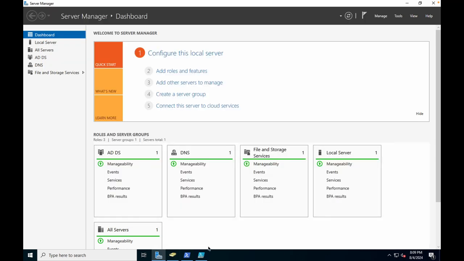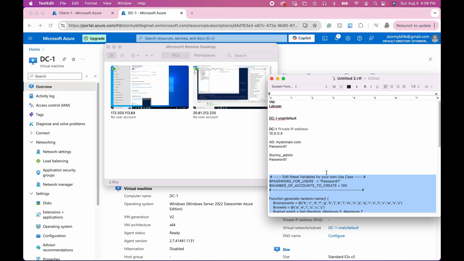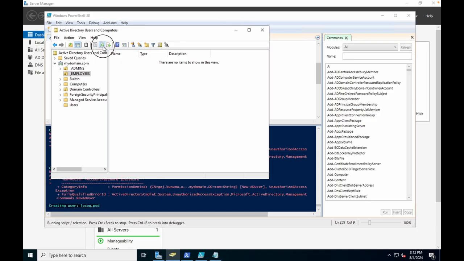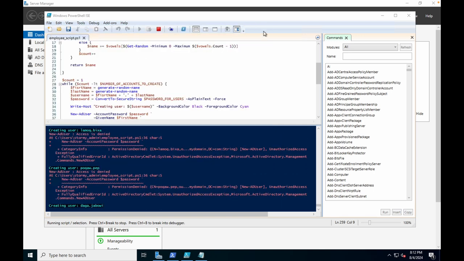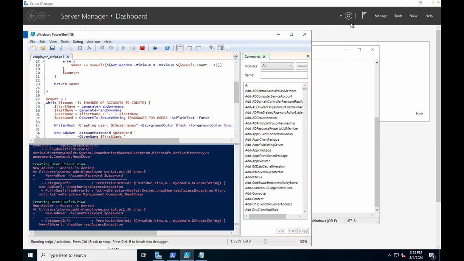Let's go back and get the script again. I did not want it to create 10,000 accounts, but I'll put it back. Refresh. Let's close this out. That script is going to be running for a long time.